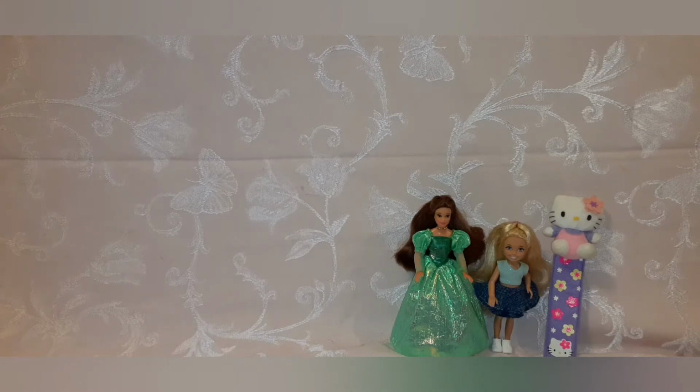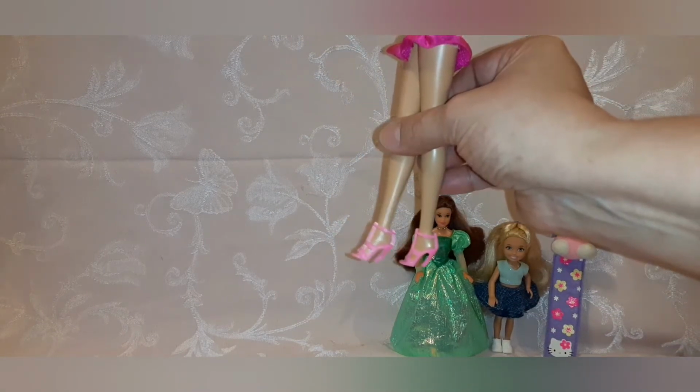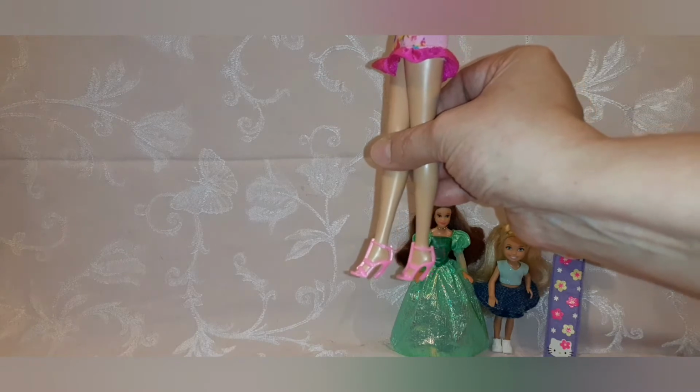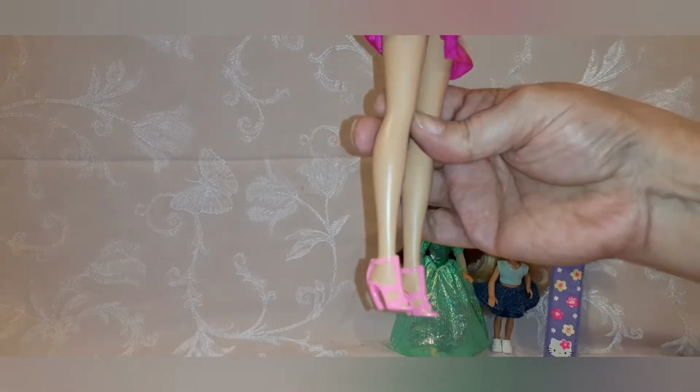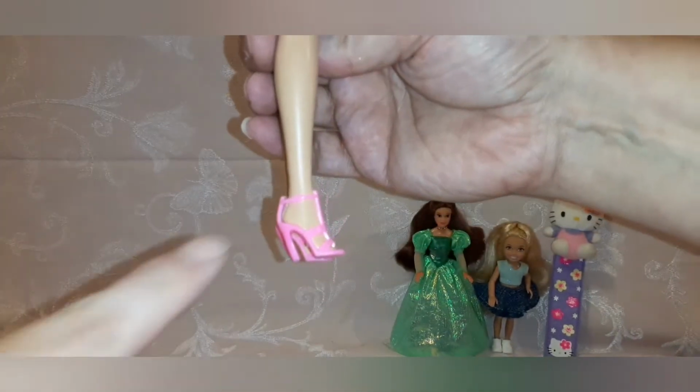Now onto the dolls, the bigger dolls, I guess. This girl, I don't know what it was, but I really just liked this outfit on her. I know it's plain, but she's kind of simple. And she had these shoes on and they fit her perfectly, so I just kept them on her because she has those weird hard to fit feet. And as you can see, shoes a little bent.